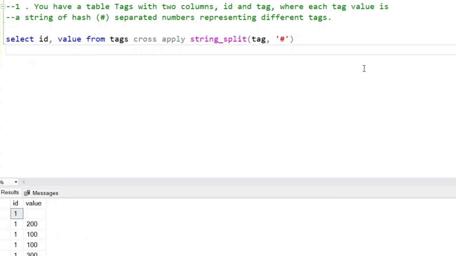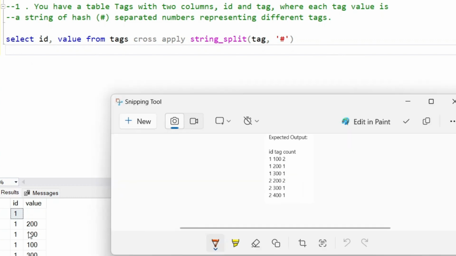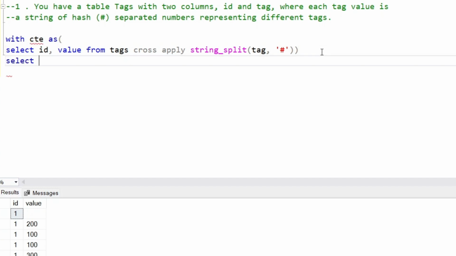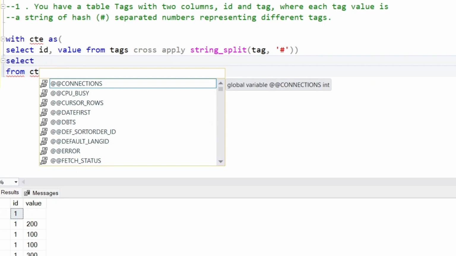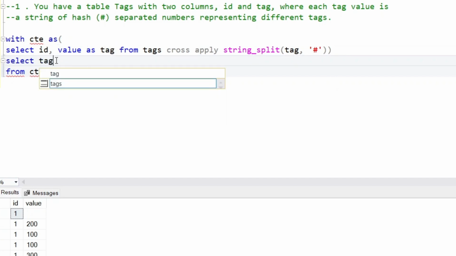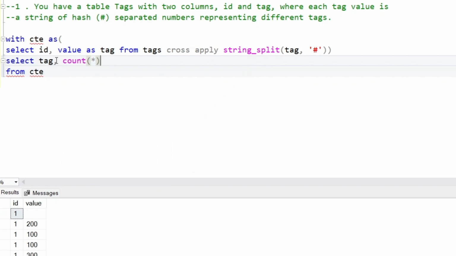Now we have some values like this, and we want to generate a count of all these values. For that we will create a CTE. Then select from the CTE, and let me rename this value as tag, and count, group by tag.